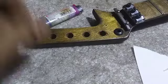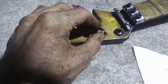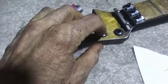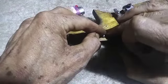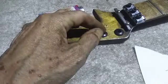All right, so here's the second one. As you can see, I'm getting a little better with the glue, only a little bit on the wide side there. I'm right-handed, can I do this left-handed? Oh, nice. Now, don't slide it around when you're pressing it down. Okay.